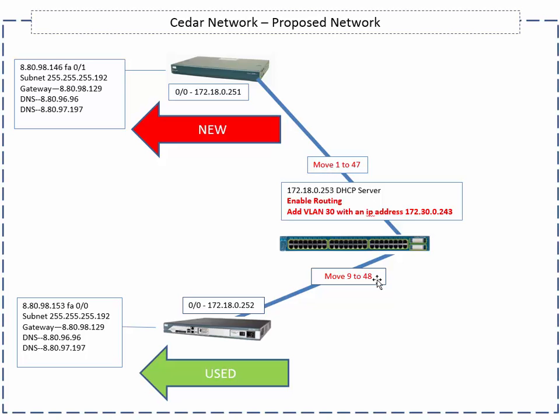We can't make too many changes at once. This is a live network and it's remote, so we can't afford to make wholesale changes and cause problems or outages. We're just going to move two ports, enable routing on the switch, and add a new VLAN that the routers will use later. We are going to give the VLAN an IP address though, just so it's there since we're adding a VLAN. And that's more than enough changes to make at one time for this one site.